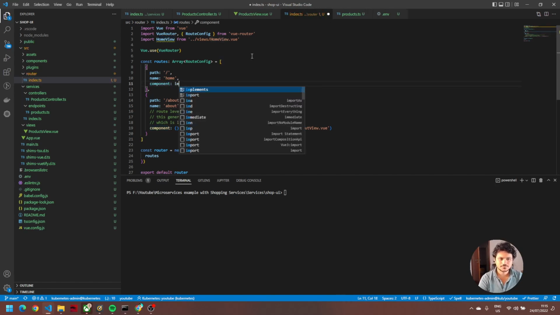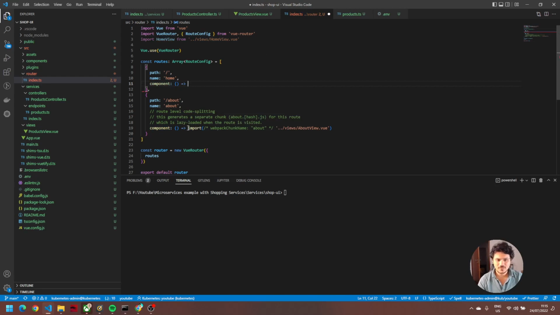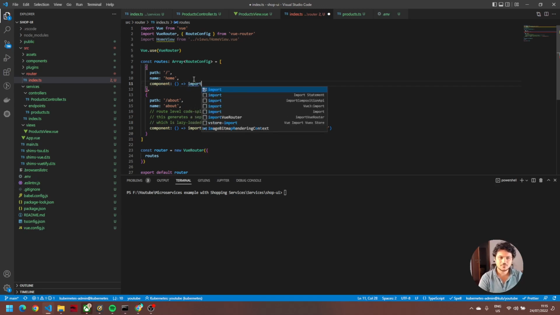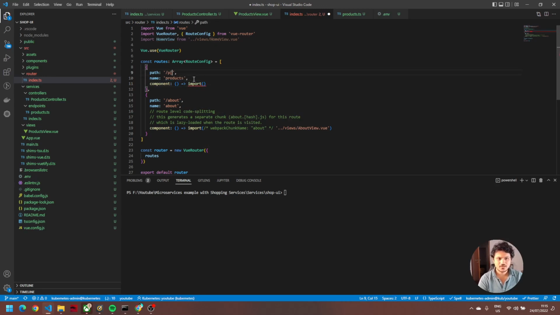We are going to use this import that we have here. What it does, so that's what they actually are telling, is it uses lazy loading. Whenever the application is being loaded, it's not loading all of the code together. It will chunk them and then load the chunks whenever they are needed. This way the application will load faster, especially for a really large front-end application. So we are going to use the same also for this part. It is products and the path is products. And so now we are going to import.